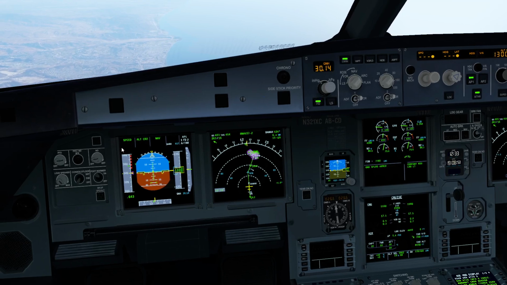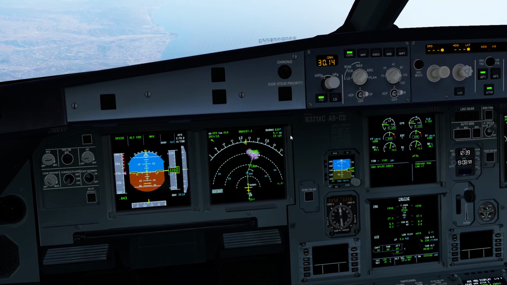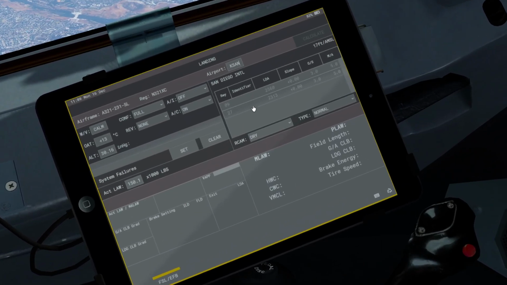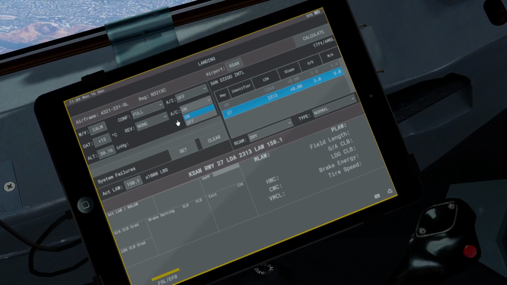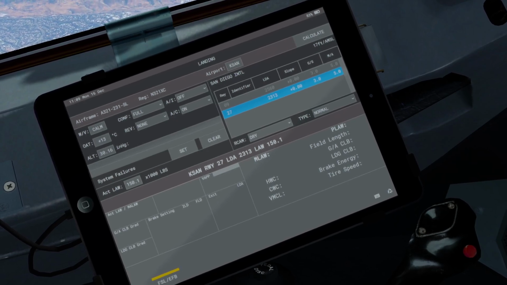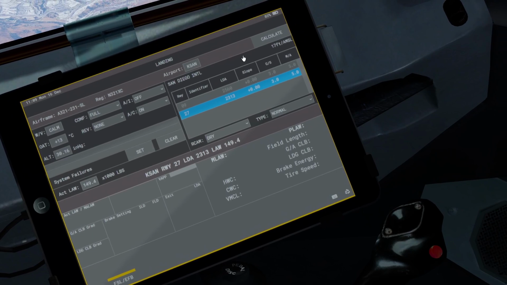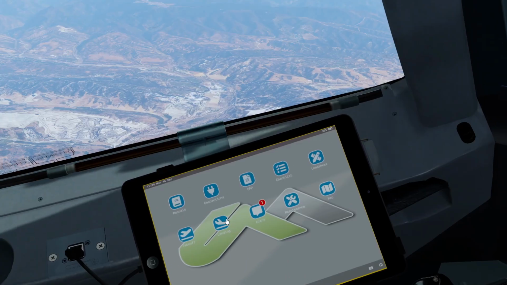Aren't we at the right altitude, or what's going on? I think we're at the right one. Okay, but let's see here. KSAN 27. Winds are calm, to be frank. Landing weight should definitely be lower than that, right? 149.4. Calculate 138. So that's fine. Good. Nothing to add there.